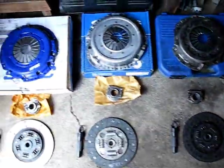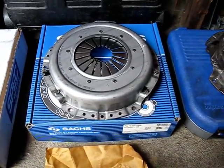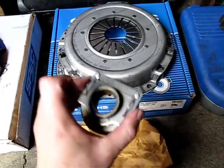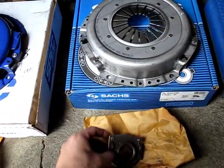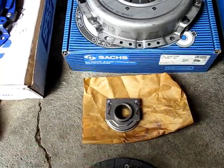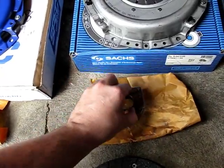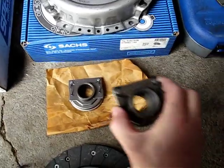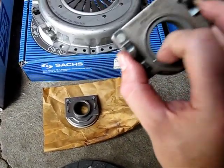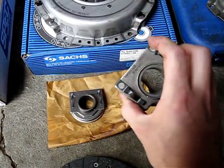So now this is the SACHS one that just came this morning from Rock Auto, and this has a new throwout bearing, a little bit different design. This one doesn't have any writing on it as to who it came from, but it's interesting that it has a solid metal ring in the center, and it's kind of curved on this edge, whereas the original, or the one that BECK-ARNLEY had sent, is a bit different. It's metal in there as well, but with some grease, again, just a little bit different design.